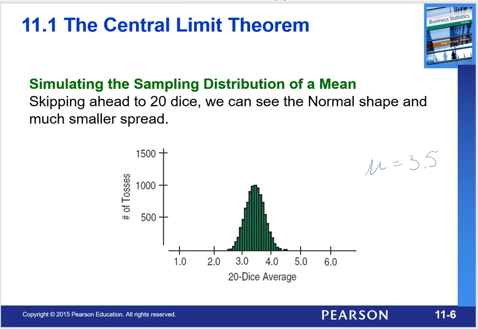Aha! So, this goes back to the same idea that we saw with the proportions. No matter what I do, if I use the sampling distribution, the mean of the distribution will be the center of the distribution, aka the mean is the center. So if I want to do the mean of my population, it's going to be the center of my distribution. So I do my sampling distribution, it turns out to be 3.5. Okay, other things to notice.